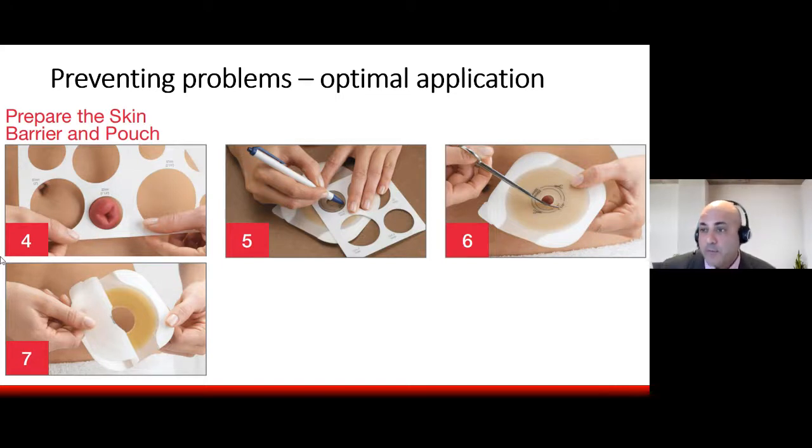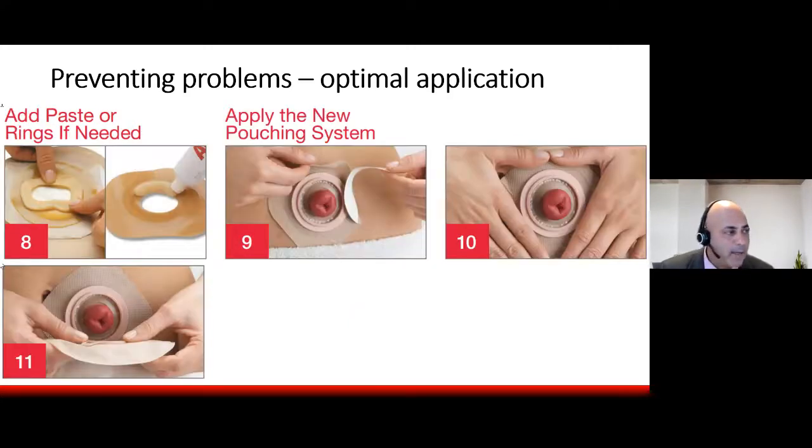And keep in mind, if your ostomy is round, you may be able to go with a pre-cut barrier. And if it's oval, in general one would need to cut it out. So whatever the size is, choose the correct size barrier, whether it's pre-cut or if you have to cut it. And then once you're all ready, you can remove the backing.